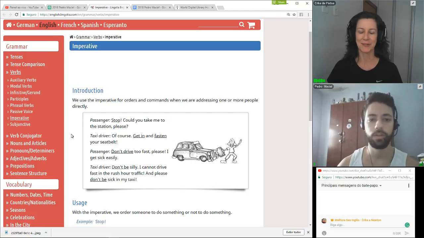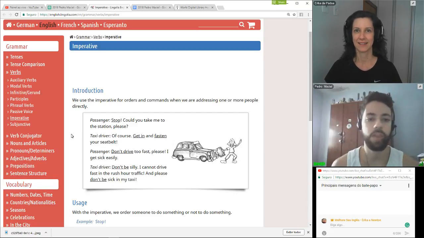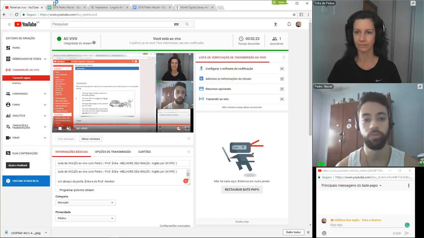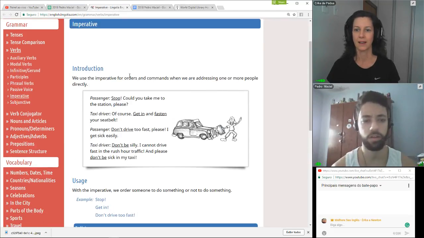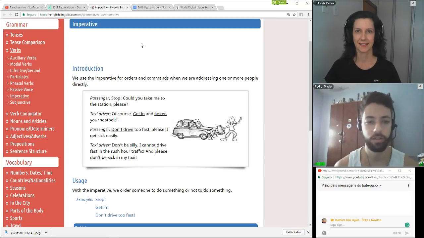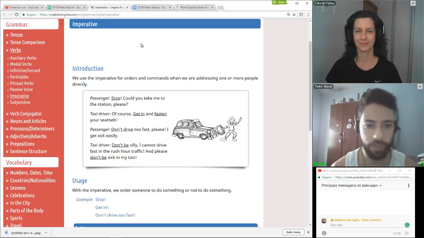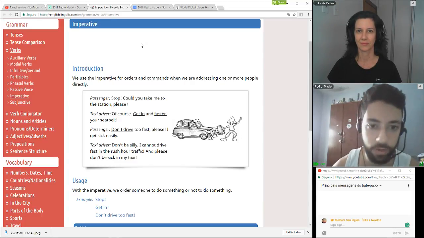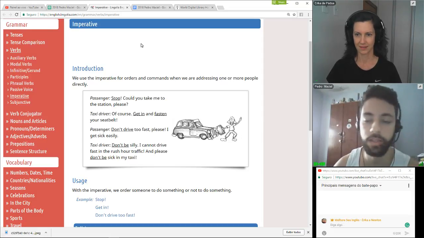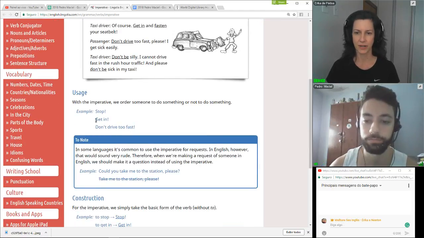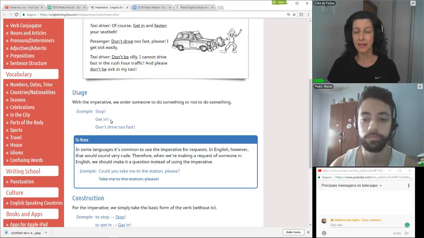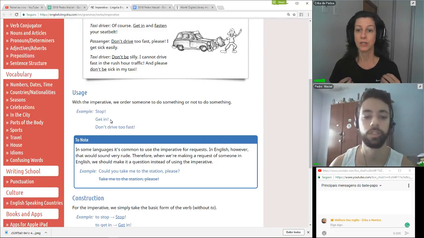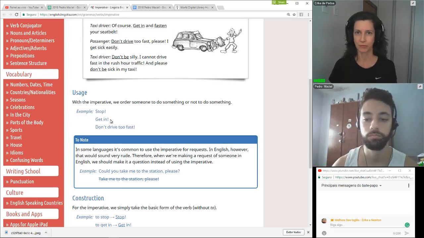Tell me about it. What do you understand? What do you remember? I understand that the imperative is really basic, and we have to use this for orders and commands. Yes. What is the structure? How do we construct this? What do we do with the verb? We use the verb in the basic form. For example, here the verb get plus in, there is a get in. This is like a phrasal verb, right? Yes, this is a phrasal verb. So exactly, it's the base form. It means there is no to. It's the infinitive, right? But it's the infinitive without to, the bare infinitive. It's super simple, right? So it's just the verb or the phrasal verb, whatever verb it is.